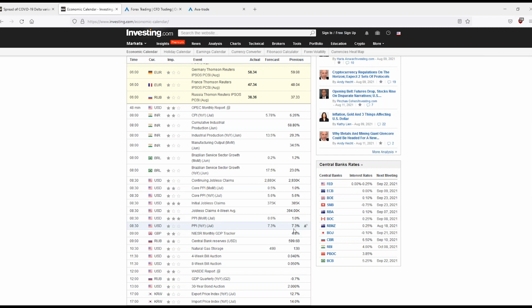Over 7%. That's to the point where if these numbers come in higher than 7.3, if they come in at 8%, 9% PPI, purchasing price index, showing higher than the expected 7.3%, which is already a high expectation, if that comes in high today out of the US, month over month or year over year or both, you could see some fears of inflation hit the market again.